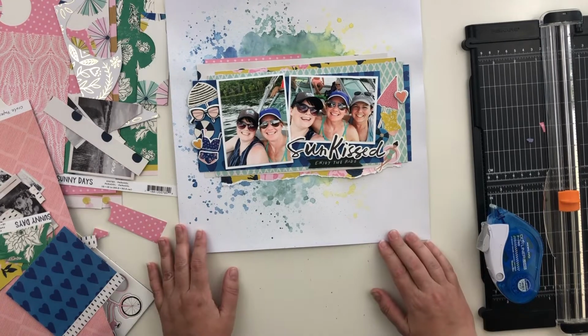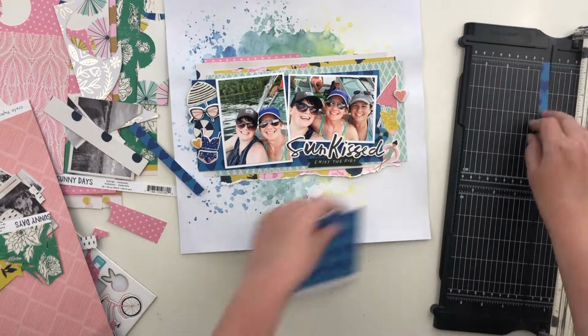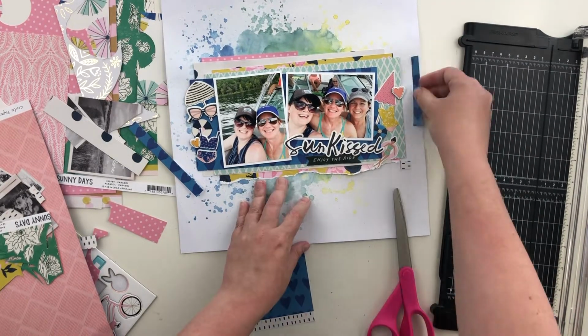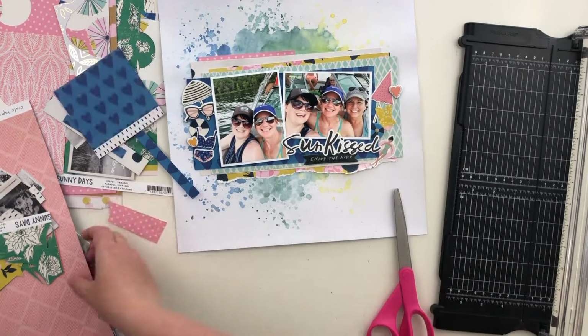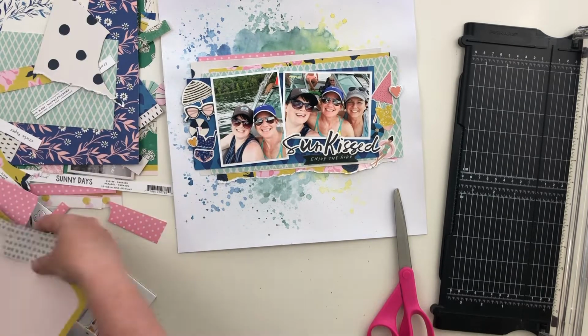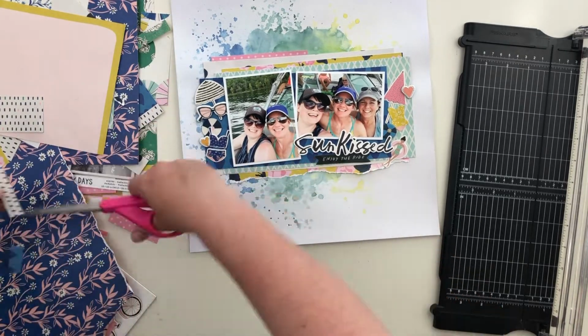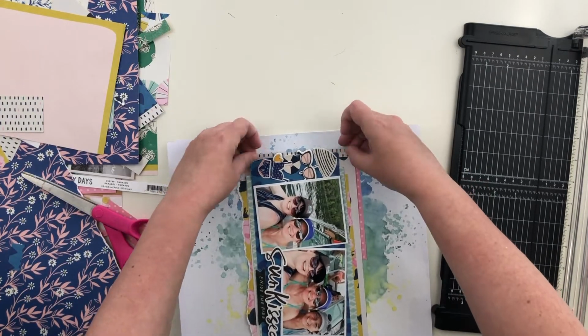So there was a bit more space on the right hand side of my page. It wasn't quite balanced, and I thought it also needed some more blue. There's a lot of blue on the other side of the page and not so much on the right side. So I thought I would just find a little strip of blue paper that I could tuck in that side to bring some more of that blue color over there.